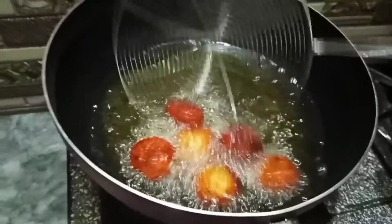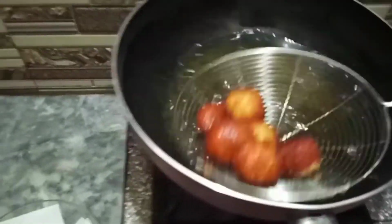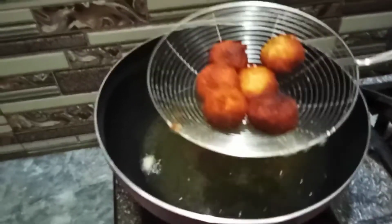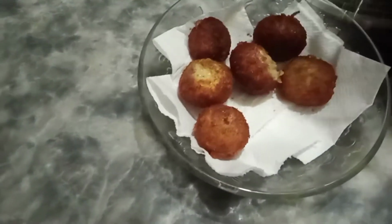So in this clip I added the lid, and now I am taking out all of the balls from the oil. They look a little bit dark colored in the camera, but they were not this dark colored. They look like burnt, but they were not burnt.